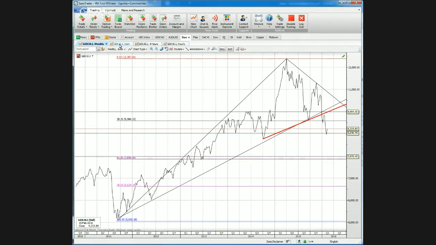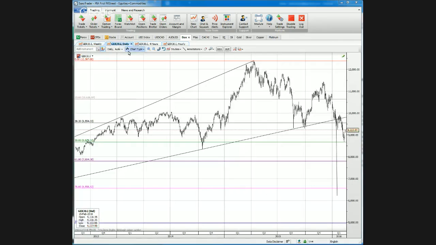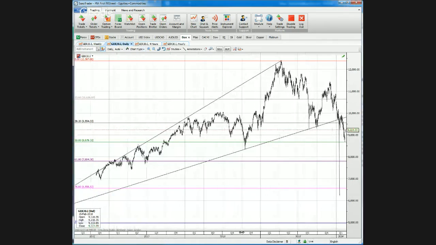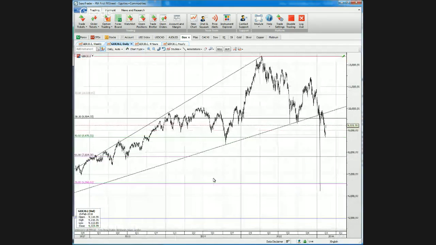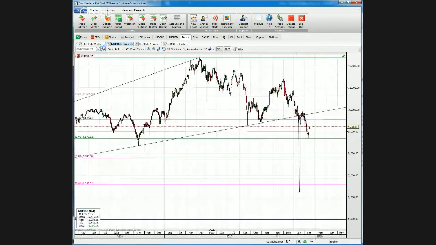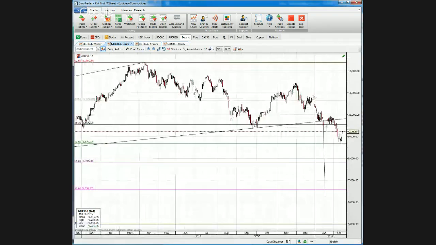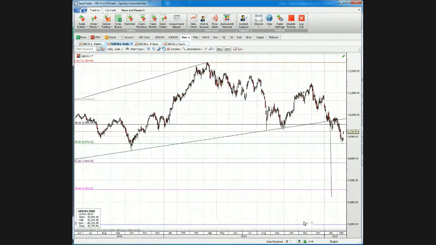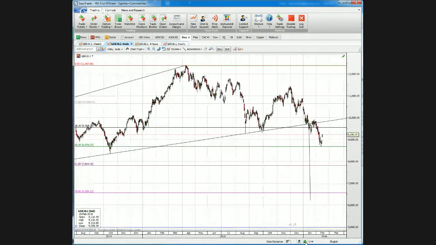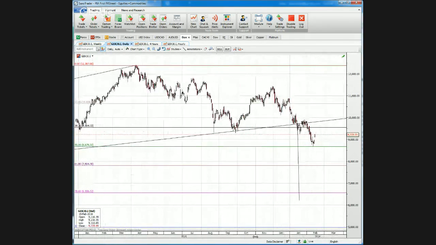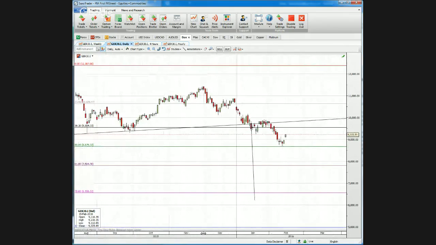So let's drill down to the daily chart. This obviously replicates what we've just looked at, but we introduce candlestick charts to give us more of an idea of other formations or other indicators that are firing as we move along on a daily basis. And again, you can see a similar type of pattern to what we just talked about, the head and shoulders pattern.